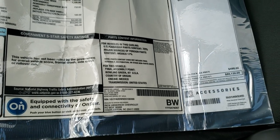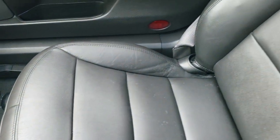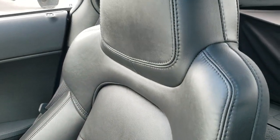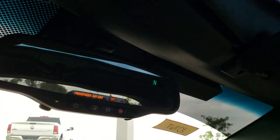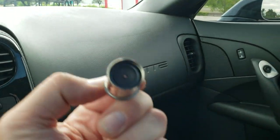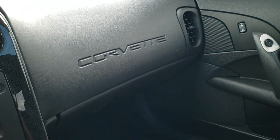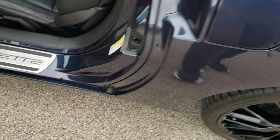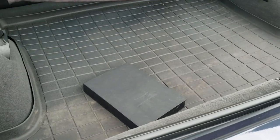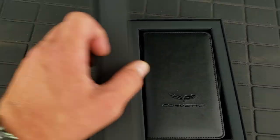It looks like it had a window tint put on at the dealership. The passenger seat is nice and clean with no rips or tears, and the passenger side seat up top is in good shape as well. It does come with the glass roof. You get OnStar capabilities in the mirror as well as a compass. This car has never been smoked in — the cigarette lighter has never been used and it smells very clean inside. We'll take a quick look at the trunk area. Notice that plate is a 60th anniversary plate. Back storage area has a nice WeatherTech floor mat, the owner's manual, driver notes, and a thank-you letter from Corvette when buying the car.